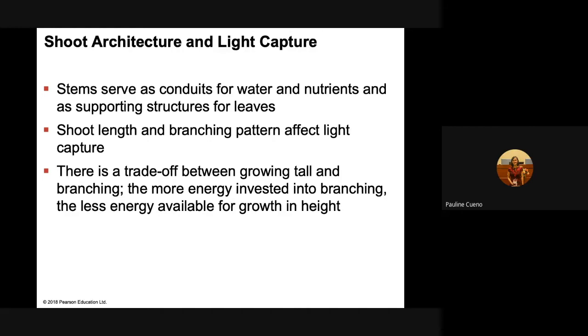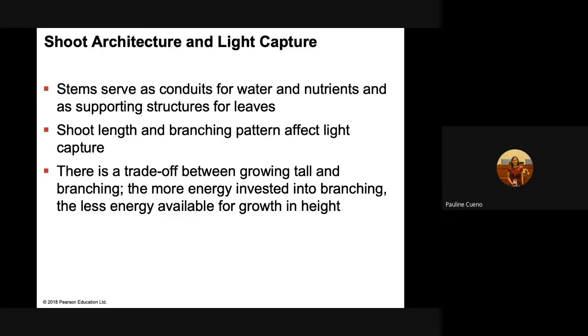So, shoot length and branching pattern affect light capture. So, particularly, lalo na yung mga nasa forested area, if you can visualize the forest, kalimitan, yung mga nandun sa lower canopy layer or nandun sa forest floor, kalimitan sila yung pinakamaliliit na organism or mga species kasi they cannot capture enough light. Okay? Yun din yung isang reason kung bakit yung mga lumot, yung mga moss, ay ganoon lang din kaliit. Although meron silang pang-capture ng light, possible na yung kanilang stem-like structure hindi enough para ma-reach ng sunlight.